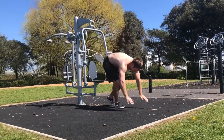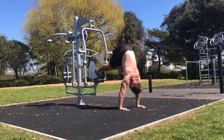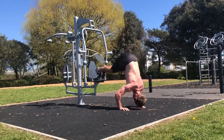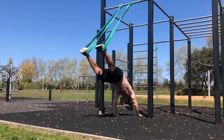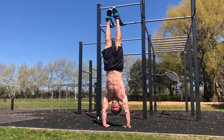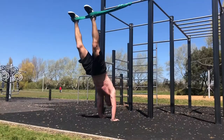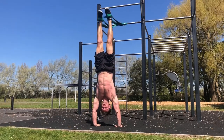The pike press-up is one of, if not the best shoulder exercise for bodyweight training. The aim is to get the hips as high as possible so they're stacked over the shoulders, then aim the head down in front of the hands. This is one of my favorite bodyweight exercises — great for shoulders but also a very good core exercise. Any suspension trainer can be used, and it's also good practice once you can get to that vertical position to hold the handstand.